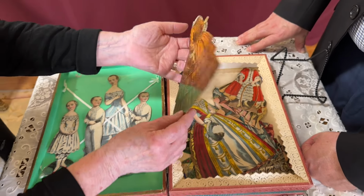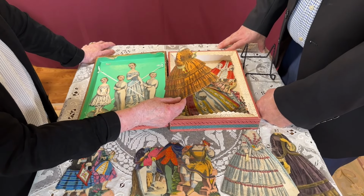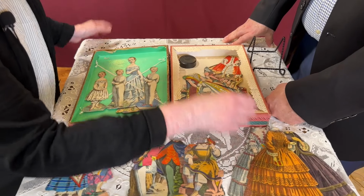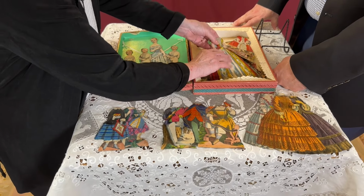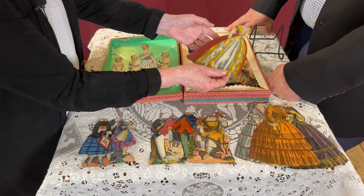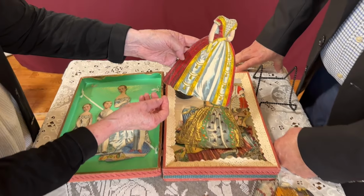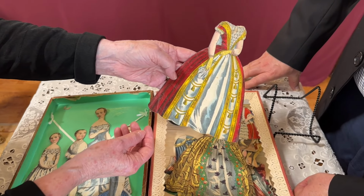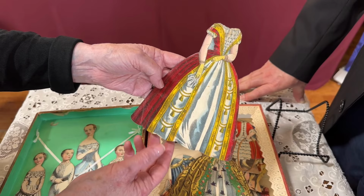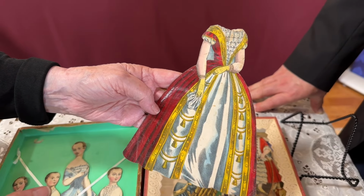So these were, do you think, 50s or 40s going into 50s, or was it 50s? I think these are in the 50s. Late 50s though. Late 50s. Oh, okay. Because the skirts are not that enormous. They're big, enormous, but not that. Right. And that is amazing. She's going to the opera, maybe. And all her tassels are swinging. And then her little yellow gloves.